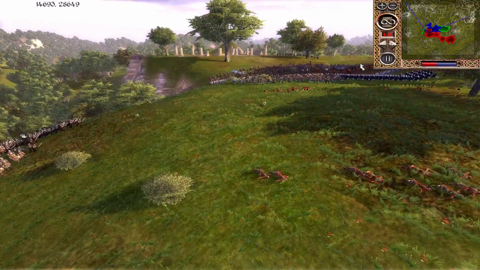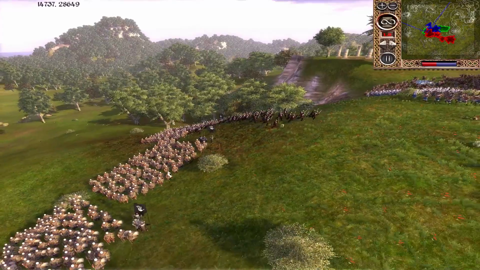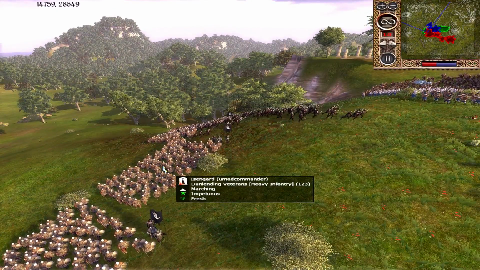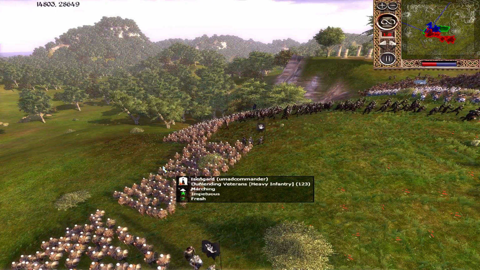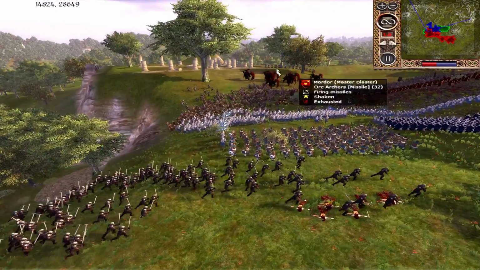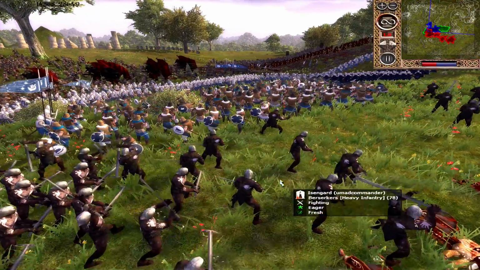We can see that I'm going to try and get into the rear of Dol Amroth's defences. I've sent, I believe, both units of my Berserkers and my 3 units of Dunland Veterans, because the armour piercing I figured would not be very useful against the elves. So I sent it all over here to try and deal with the human factions, and my ally is now sending forward his lesser Balrogs to try and smash through the front lines, which is a good move as well.